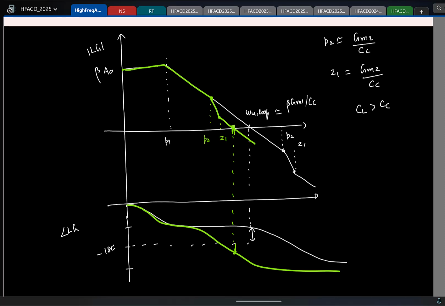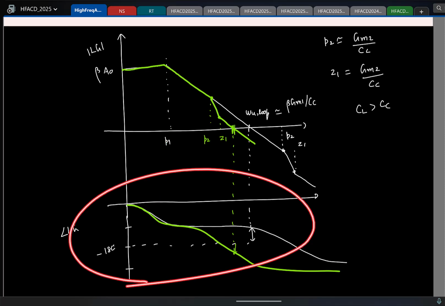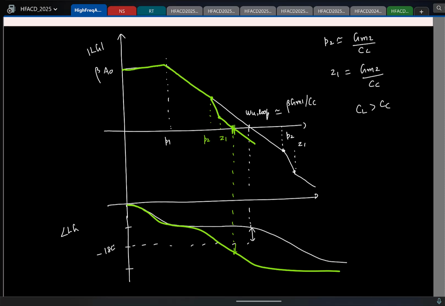You always look at both of these because a lot of information is actually present in the phase response. And in fact, if you just look at a first order transfer function like this, let us say A0 by 1 plus S by P1, some system. If I were to sketch the magnitude plot, maybe I'll go here. For a first order system, the magnitude is doing this, Bode approximation does this. This is P1, A0. Again, this is the Bode approximation. If you sketch the actual magnitude plot, it will do this, right?